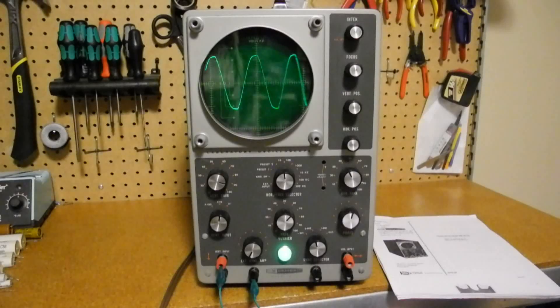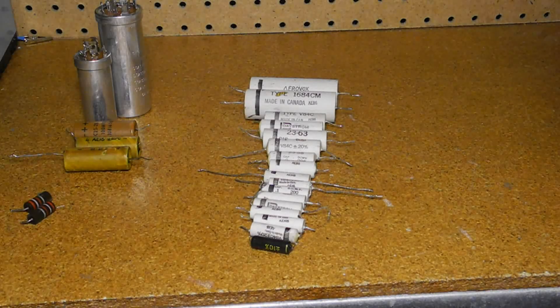So I gave it an initial inspection and some minor cleaning, then powered it up slowly with a variac. All the tubes lit up and it seemed to be basically working. I gave it a more thorough cleaning, disassembled and cleaned the graticule, straightened some dents in the case, and then looked at some of the circuitry. I measured the resistor values and found two 2-watt resistors that drive the CRT were a little high in value, so I replaced those. Most had drifted high, which is typical for old carbon composite resistors in equipment of this age. The trace was still a little erratic, which is often a symptom of leaky caps, so I decided to replace all of the paper caps with new ones — and as I suspected, at least some of them were bad.